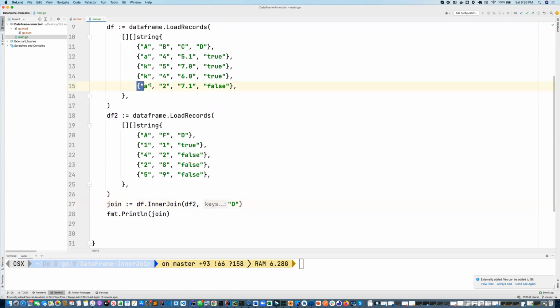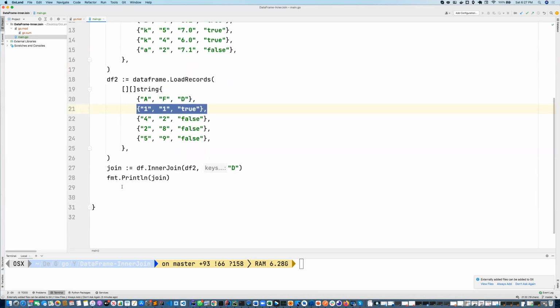So on the left, it's going to check false, and false is going to match with this 3. And then it's going to check for true. True is here, and then true is here, true is here. It's going to match on this one. Okay, so let's print this and see what we get.